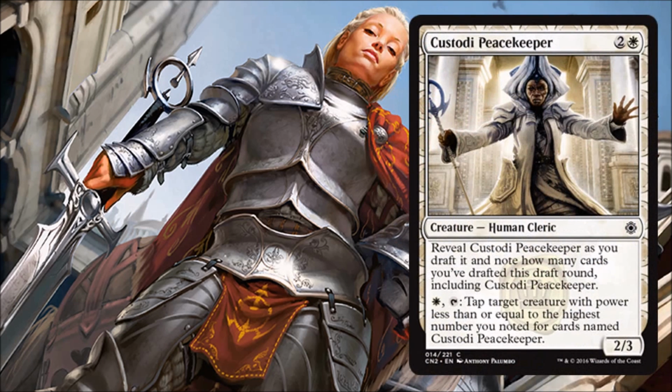Next we have Custody Peacekeeper. It's a white and 2, 2/3 human cleric. Reveal Custody Peacekeeper as you draft it, and note how many cards you've drafted this draft round, including Custody Peacekeeper. Then you can pay a white and tap target creature with power less than or equal to the highest number you noted for cards named Custody Peacekeeper.